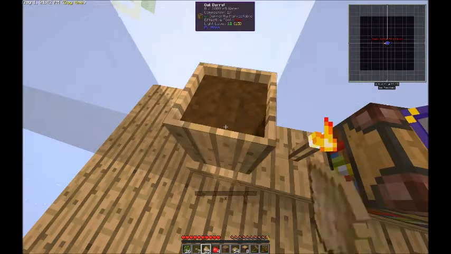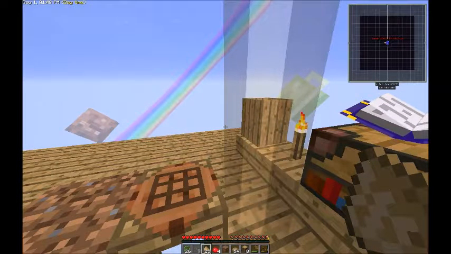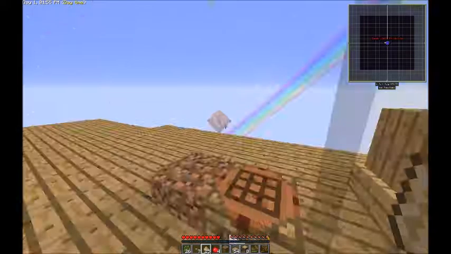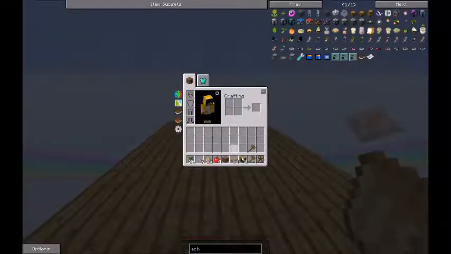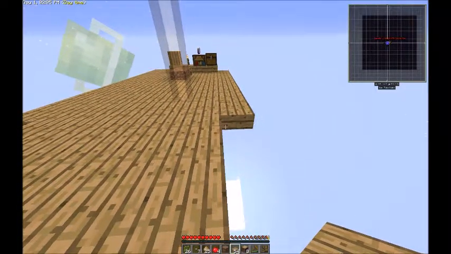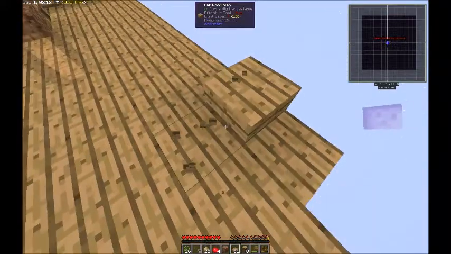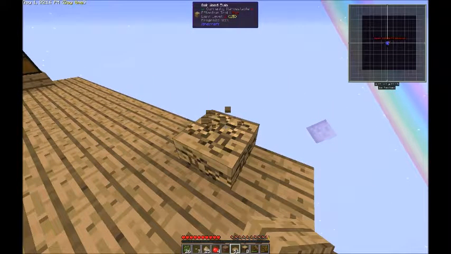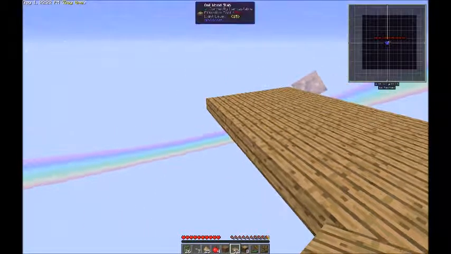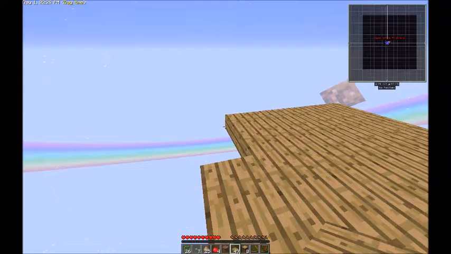Can somebody please tell me how to get rid of this death point thingy? It's so bothersome. I press M and nothing happens. Do I have to do Shift M? No? Oh well, I'll figure it out later. Okay. Ooh, I forgot I had more slabs. Okay. So, let's expand. Break a U. There's my grave down there, along with my death point beacon.